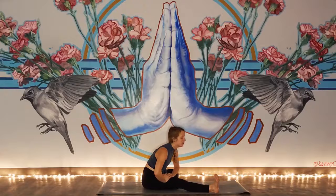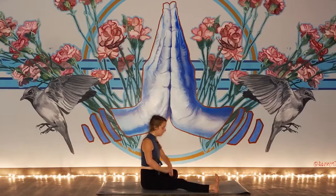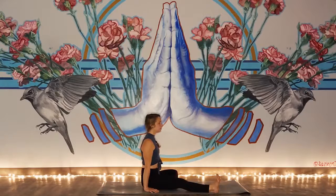Two more of your own breaths wherever you are. After the last breath, coming back up. Place the hands on either sides of the hips and just lengthening out the arms again. Lengthen out the spine. We've been doing a lot of folding forward, so we should open up a little bit.